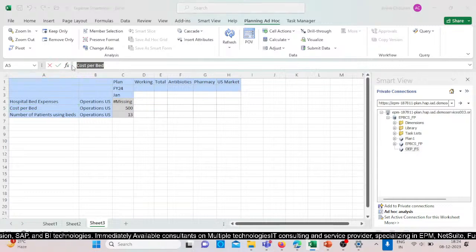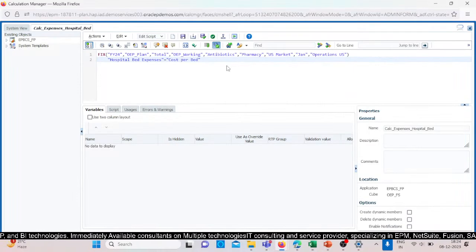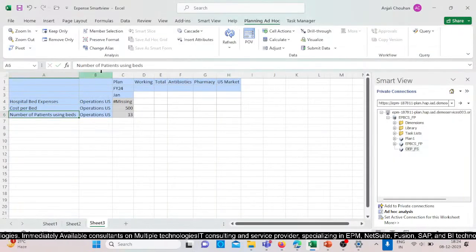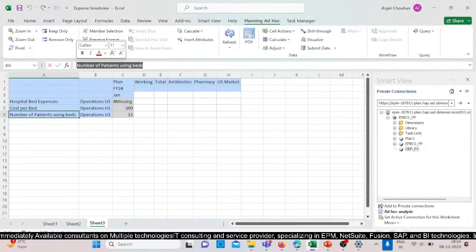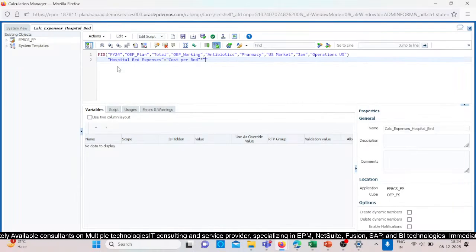Cost of bed multiplied by number of patients using bed. I know it is simple to calculate these things in Excel or with the help of a calculator, but when we have a huge amount of data, huge amount of metadata to calculate, at that time it is highly recommended to use the application and create the business rule.